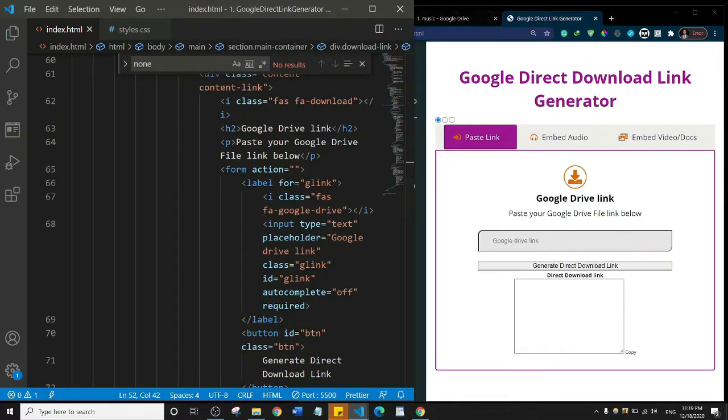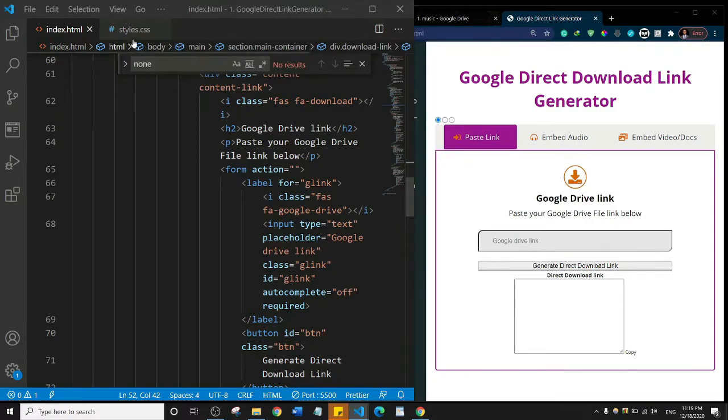So let me just make sure that that icon is the correct name. Just a minute. So that's for the input, and it's FA Google Drive. Okay, so it's actually correct.